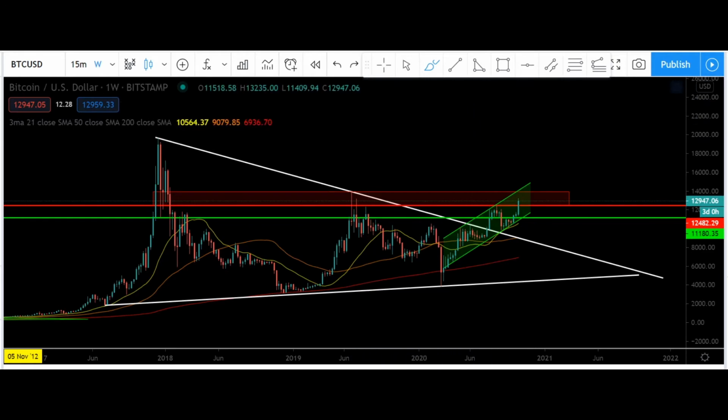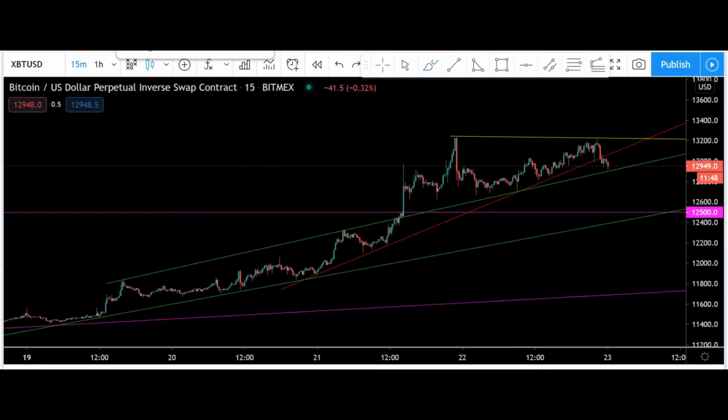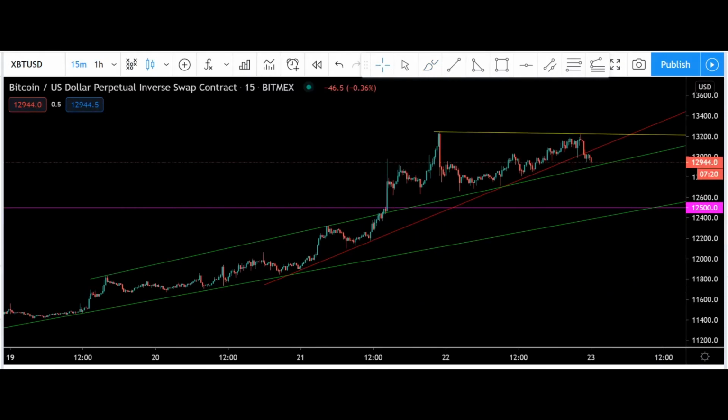With that being said, I'm going to hop over to the 15-minute chart and really zoom into things on Bitcoin here. All right, you guys know that I was in a long position. It was a 25x from, what was it, 11,270, and I closed the remaining quarter at, what was it, 12,444. I wanted to be just shy of that 12.5k mark. Guys, that was like a 270% profit there. Not on the whole position, that's just the last quarter, right? I was taking profits along the way, so consider that.